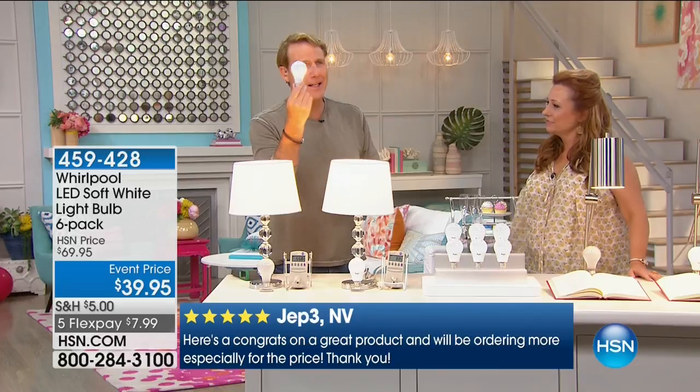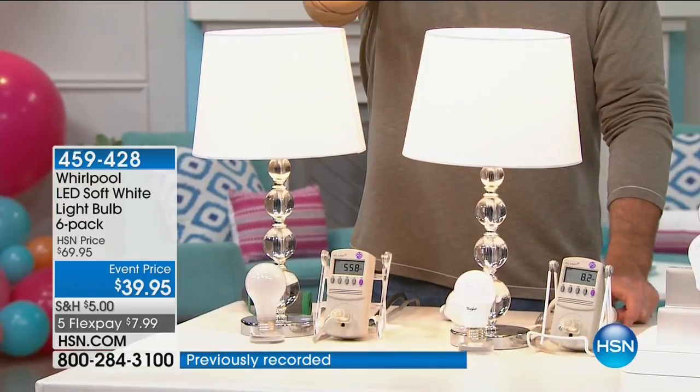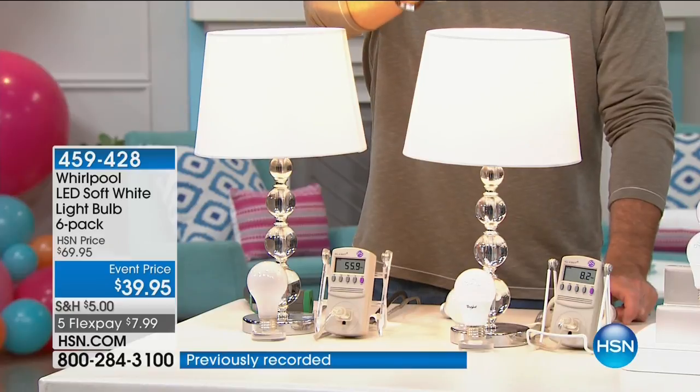So here's, one more time, if you're just tuning in. This is an incandescent light bulb that was invented basically by Thomas Edison over 150 years ago. Nothing's changed at all, and they're being phased out. This is a CFL, a compact fluorescent light bulb. This was invented about 10, 15 years ago. This lasts 11 months. This will last you about 8 years. This is the LED from Whirlpool. This will last you 22.8 years.